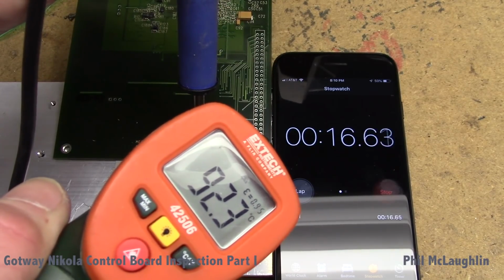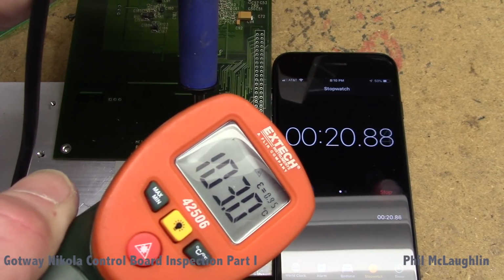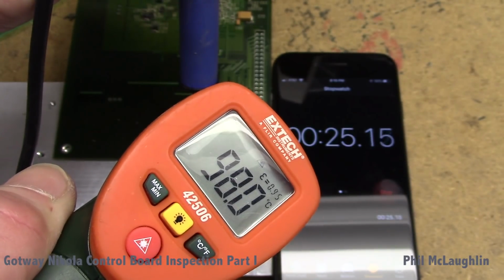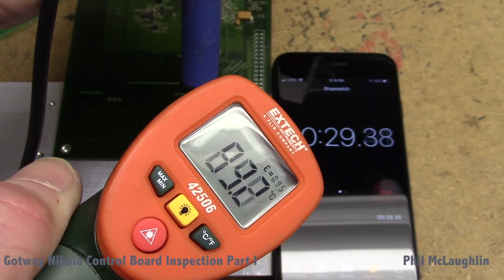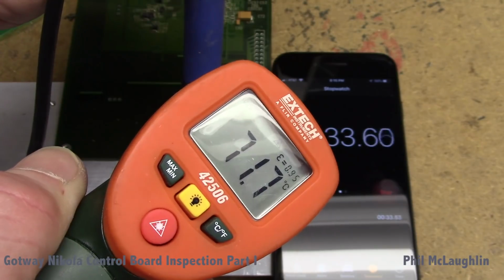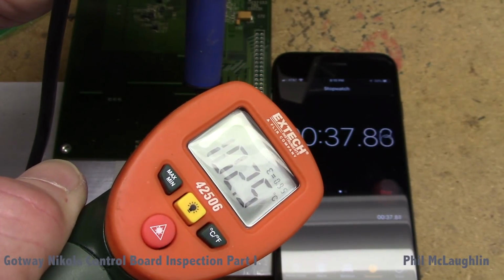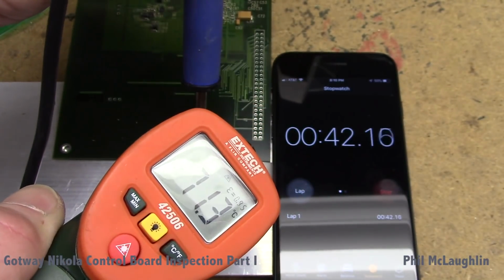Well, look at this, though. Isn't this kind of incredible? Look how fast this is climbing up. Wow. I'm a little shocked. Now, mind you, this doesn't indicate this would be the problem with Gotway, but I'm going to end this test pretty soon, because we're at 30 seconds, and this has climbed up quite a bit. So that little piece of Scotch tape had a big difference. That certainly does make us think a little bit more. Sorry, I'm having a little trouble keeping the probe pointed correctly.